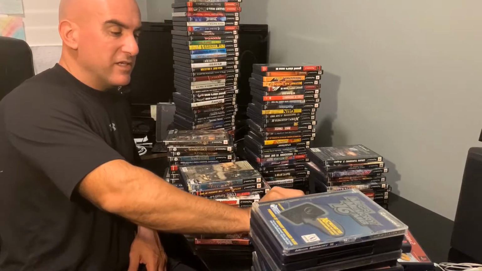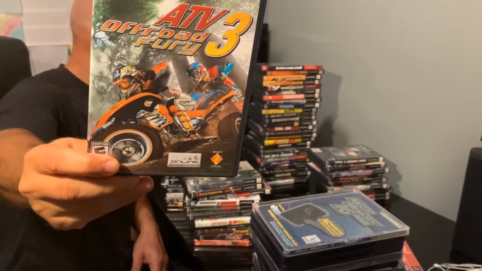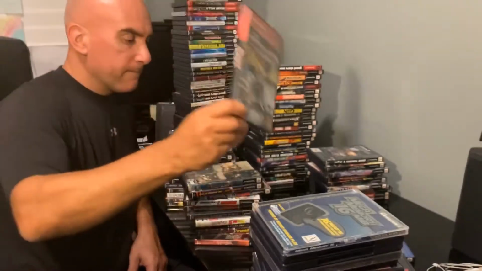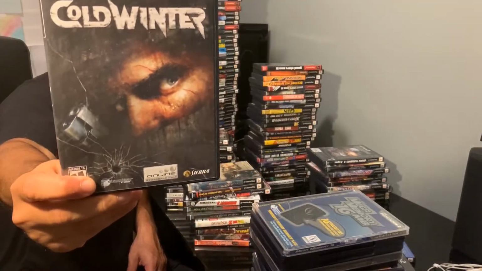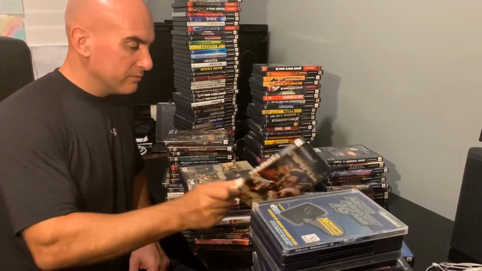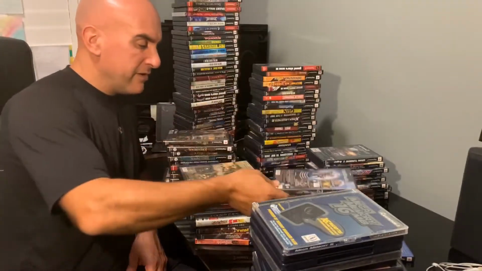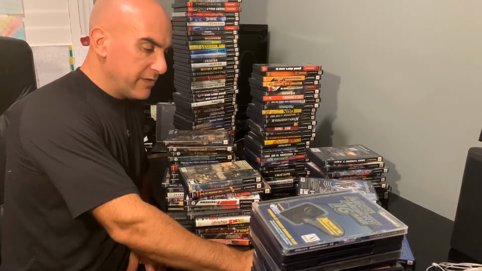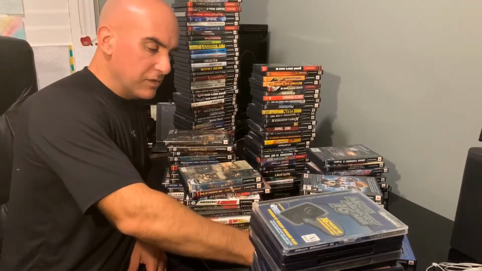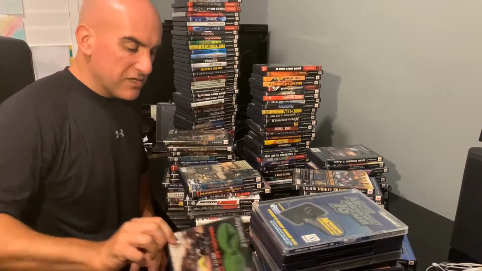Hard to tell. Final Fantasy 12. ATV Off-Road Fury 3. Midnight Club 3 Dub Edition Remix. Cold Winter. Narc. I don't know if I'm interested in keeping this one. This one looked interesting. Time Splitters. I think I've heard the gameplay isn't the best on it. This is a good one. Ultimate Alliance. Justice League Heroes. Smuggler's Run 2 Hostile Territory.